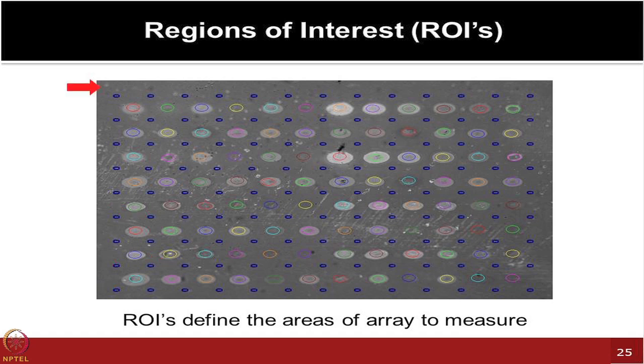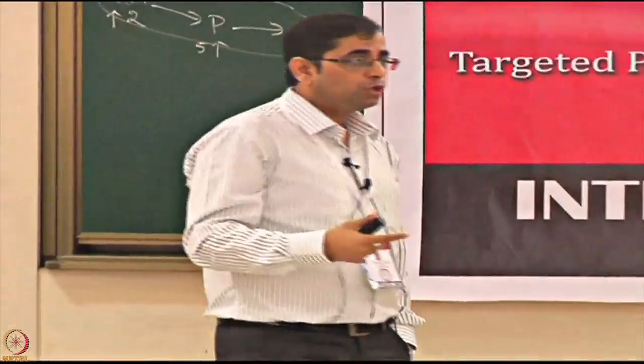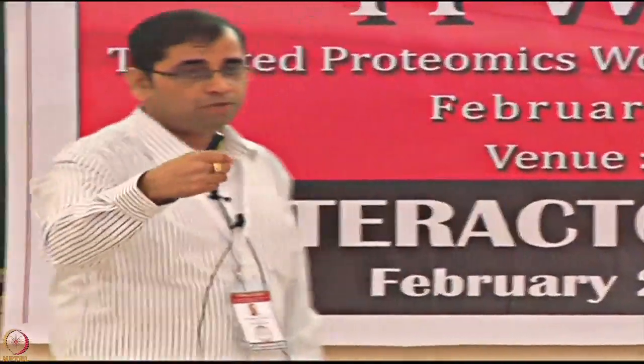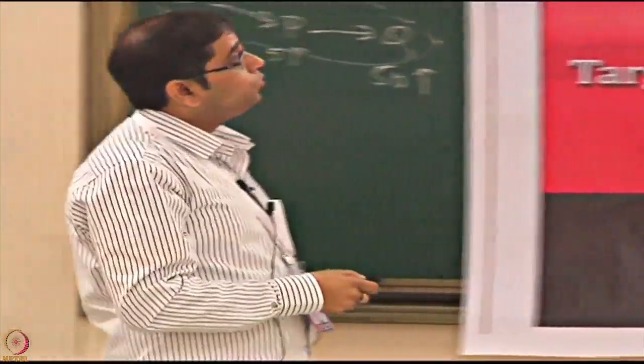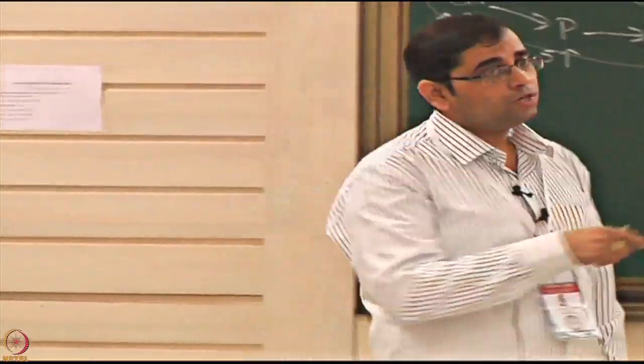So in this way, you are now ready to test a lot of molecules, unlike the four that you can do using the existing technologies. These are known as the regions of interest, ROIs. In any kind of microarray experiment, any kind of SPR imaging experiment, you have to ensure that what you are measuring is the right signal, and not just the intensity of that particular feature. So you have to take into consideration the intensity of these spots in combination with the background.